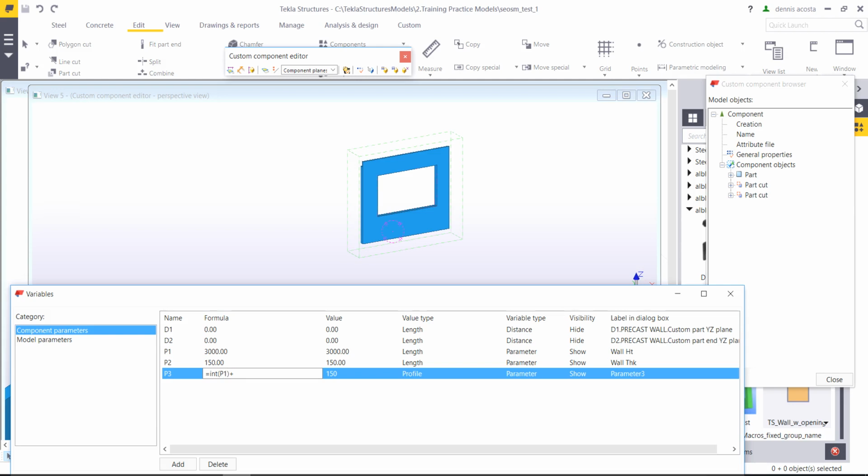So plus, double quotation mark, star, inside the double quotation mark, and then plus int p2. So see, I already got the correct 3,000 by 150, and then I hide this one because I don't want to show it in the dialog box.